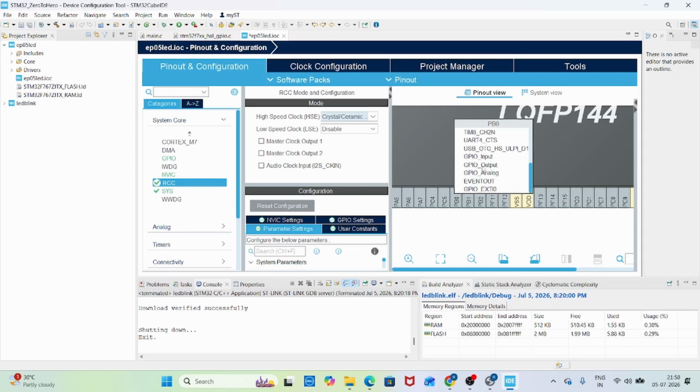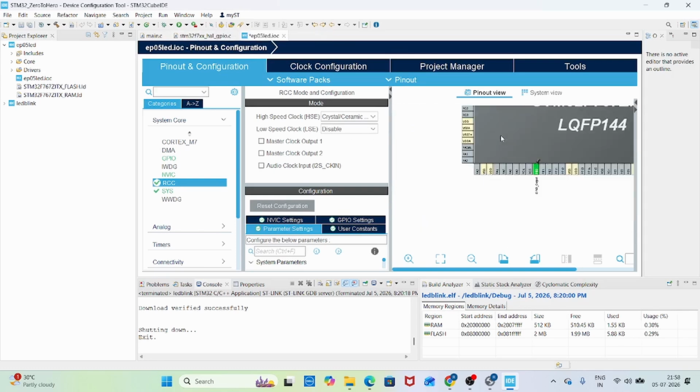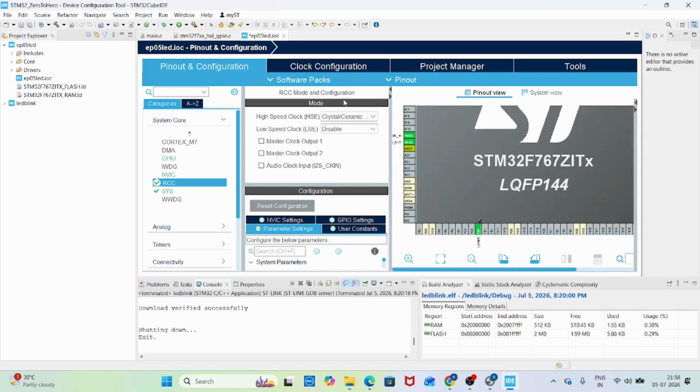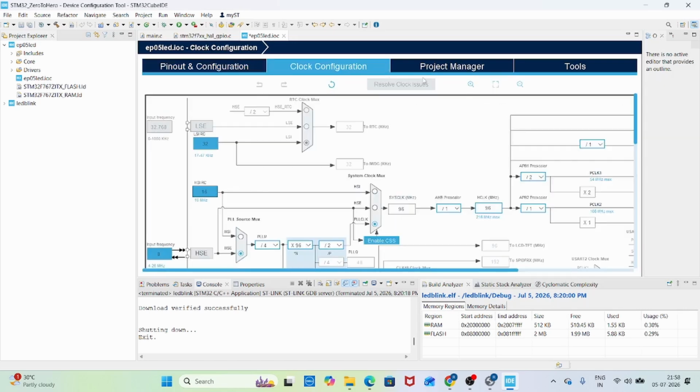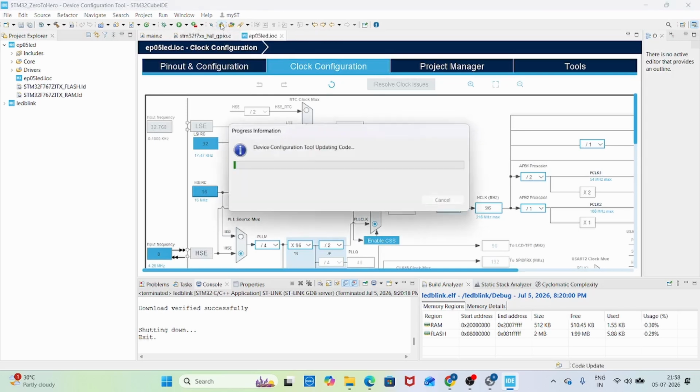And again, if you want to read something, you have to set it as an input, but here we will write, because the LED is there, and from the microcontroller we have to write, so the direction should be output. So this is the configuration part. Now you have to simply click over here. So you can see all the configuration part is done. Now we will not touch this clock, and we will simply click over here to generate the code.